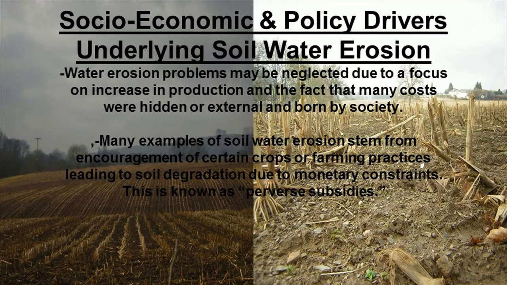Socioeconomic and policy drivers underlying soil water erosion. Water erosion problems may be neglected due to a focus on increase in production and the fact that many costs were hidden and external and borne by society. Many examples of soil water erosion stem from encouragement of certain crops or farming practices, leading to soil degradation due to monetary constraints. These are known as perverse subsidies.